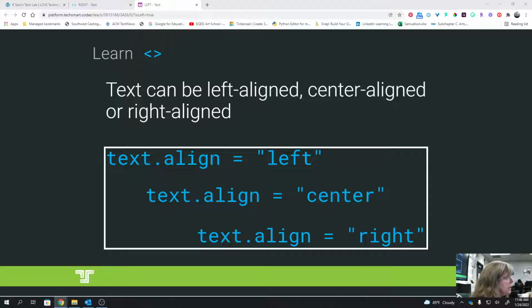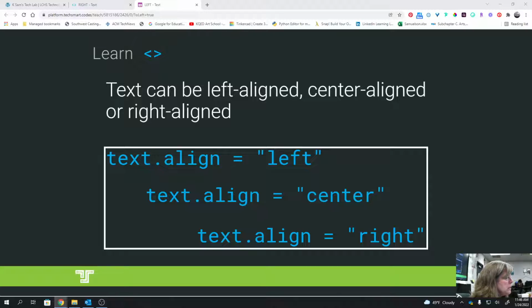Always left align it. And that's because our eyes naturally go back to where they started. And if they're starting in a different place on each line of text because it's centered, our eyes don't follow it well. Okay?